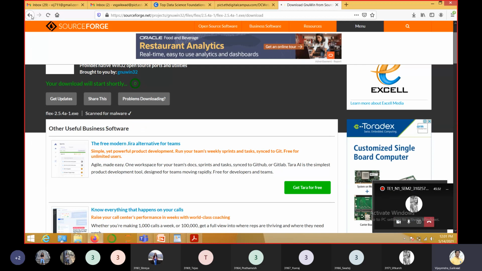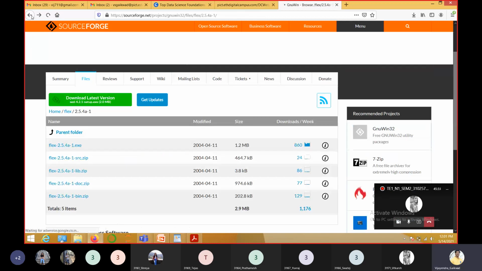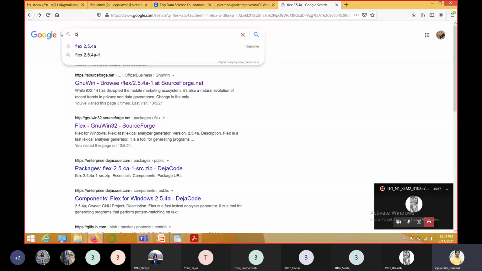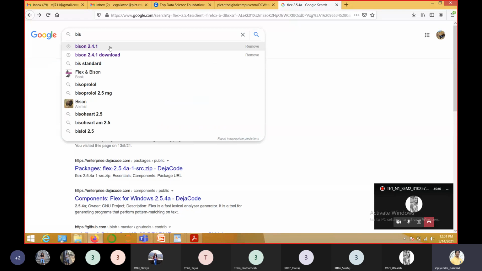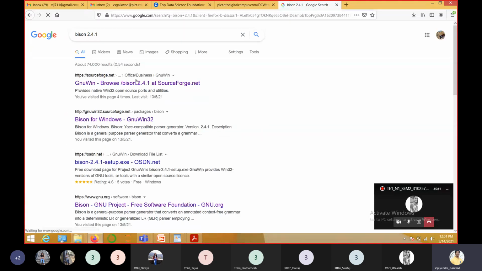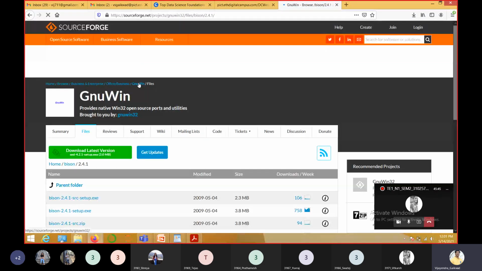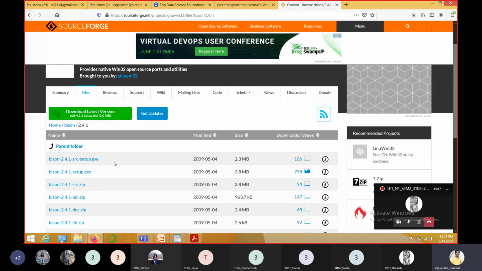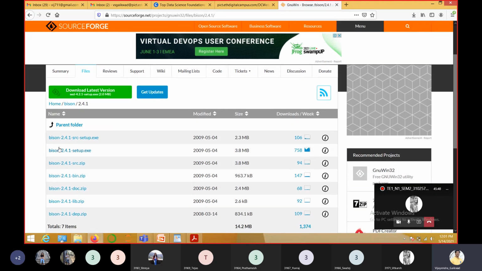Bison 2.4, I think. Again you will be using the first link of SourceForge, and here you have the bison 2.4.1 setup. You have to install this.